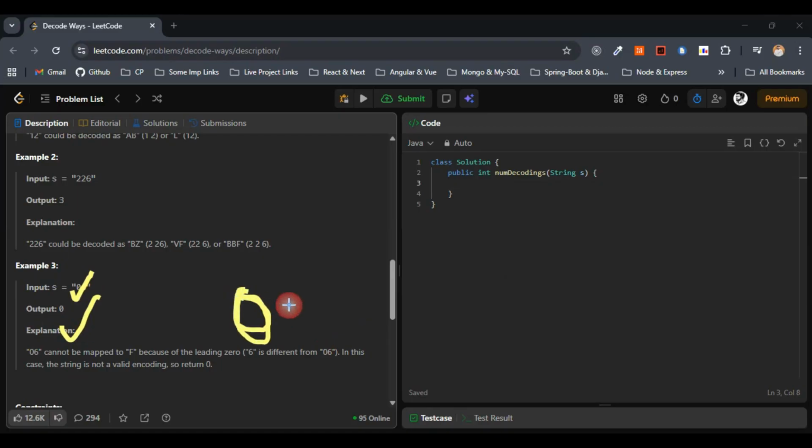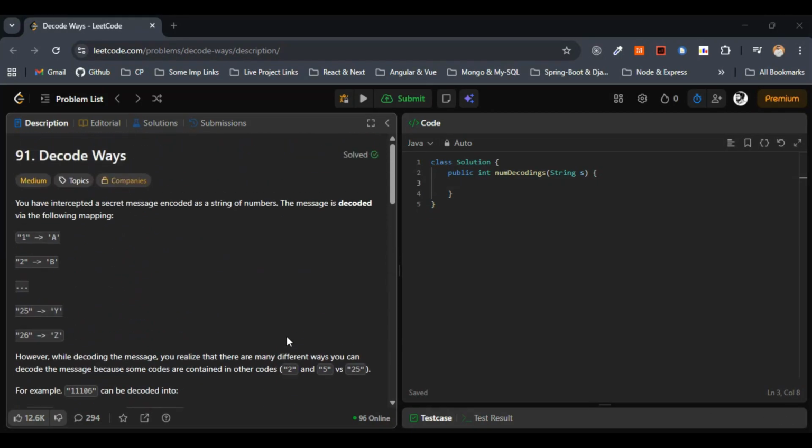So in the code, if the string starts from 0, then we have to return 0. That is one of the criteria that we need to remember, right? So this is fine, I believe. They have given us wonderful examples just for the sake of understanding, right? Now we are completely familiar with this question as well as the input and output. Now, let's discuss the approach followed by the complexities, and then let's write the code.